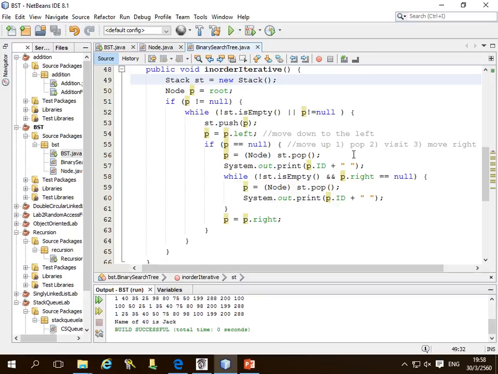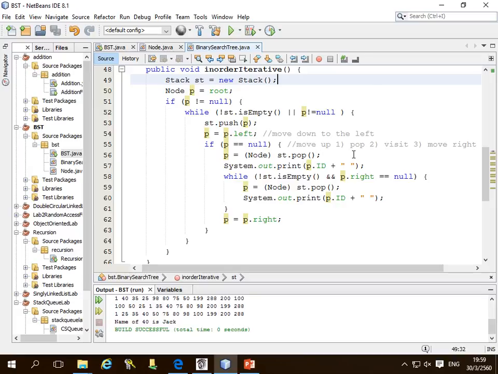This top part is the part where we keep going left from the root. Keep going left, keep going left, but without visiting. Because when P is not null, we visit only when it's null. If it's not null, we do only those two things and then go to the top.